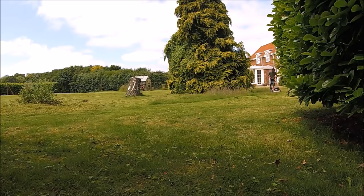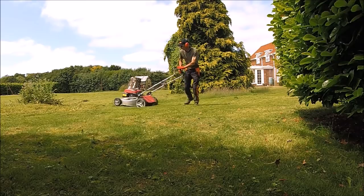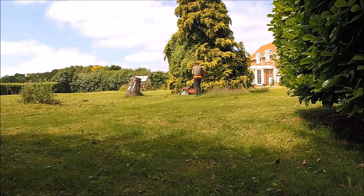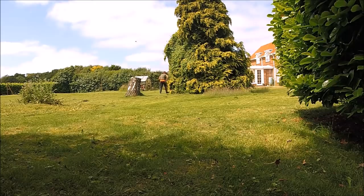I did actually do this job the opposite way to a normal lawn, in respect I mowed first, then strimmed, as I do have a habit of over-strimming too much. So I decided I'd mow everything first and get as much done as I can with the mower. And that did actually eliminate quite a lot of strimming. Once I'd done the strimming, I went once round the outside with the mower just to break up any bits that the strimmer threw out.